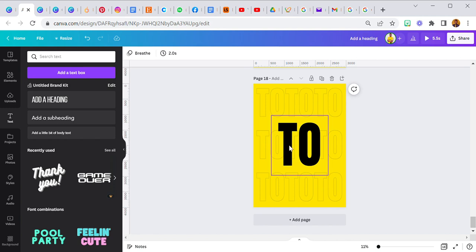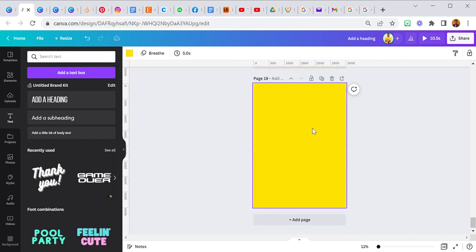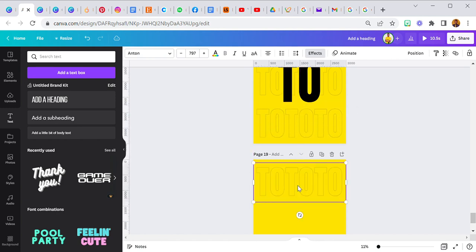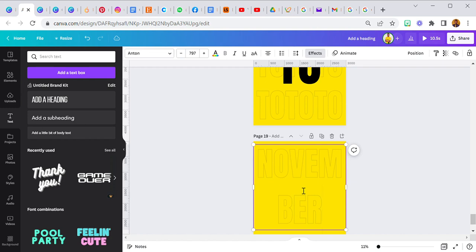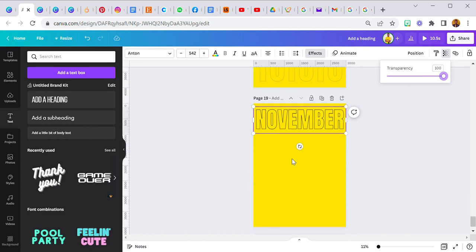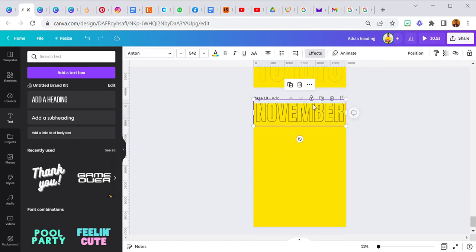Now let's move over to the next thing, which is November. So I'm going to duplicate this, bring it down here, and I'm going to spell November, reduce the size. And then I'm going to remove the transparency, make sure everything is visible. So we have November here. I'm going to place it here.